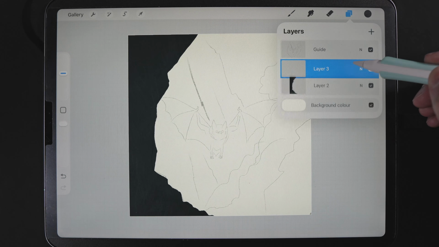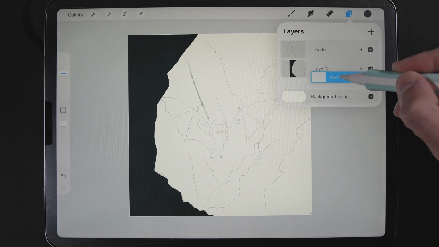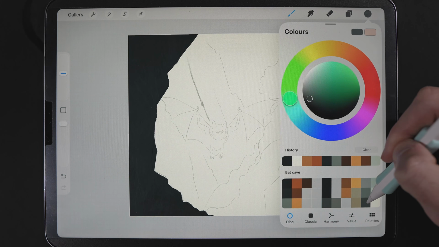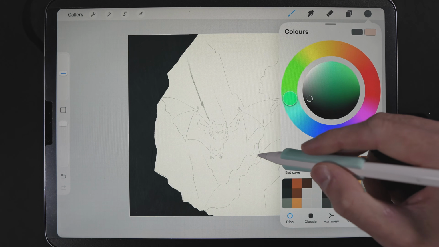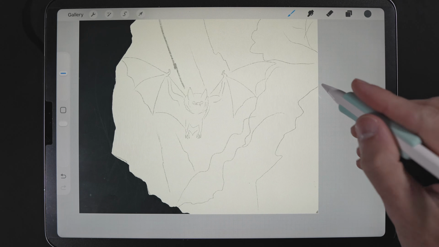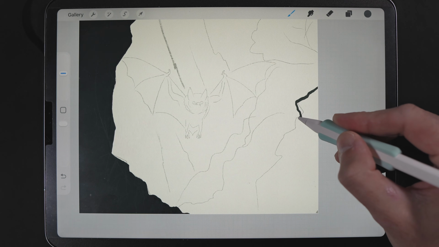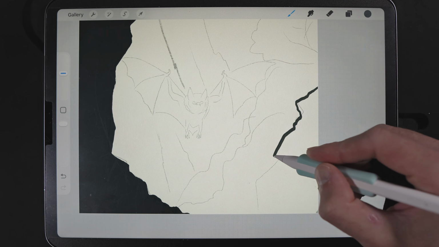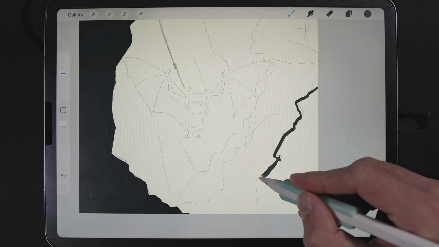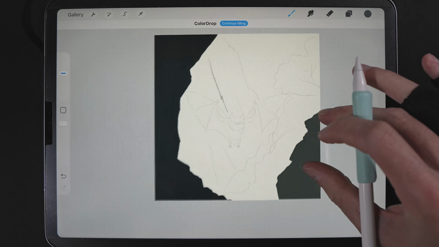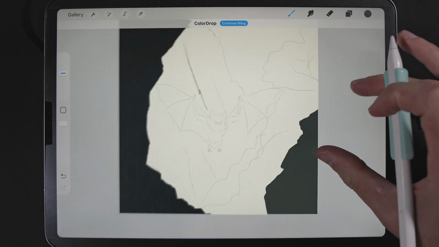We're then going to go ahead and create a new layer. We're then going to drag that layer underneath the cliff wall. We're going to go to our colors. We're going to go ahead and grab the bottom of the second column from the right, and then we're going to draw in another cliff edge that's over here on the right hand side. So you're going to bring that in, and you can create whatever kind of shapes you want, to be honest with you, because as long as you keep rocky-ish shapes, you're all good. So something like that, and then drag and drop your color in. You see, of course, we've got the guide to work towards, which will help us a lot.